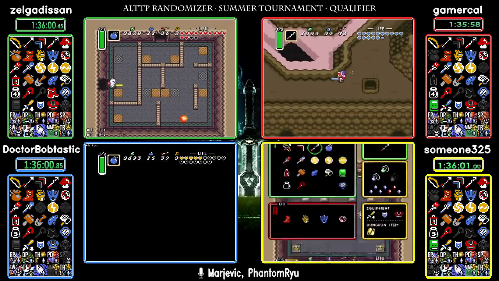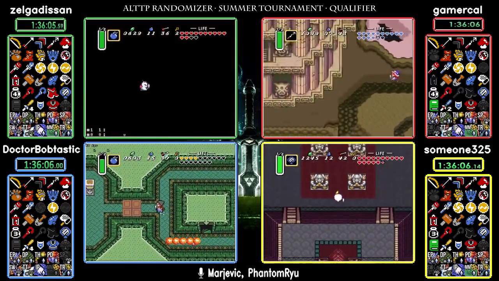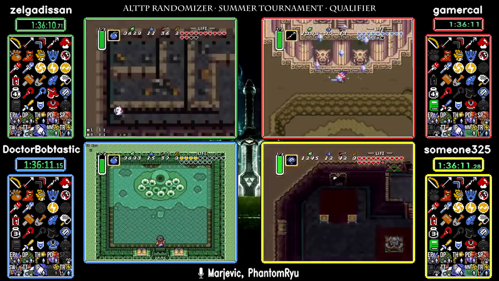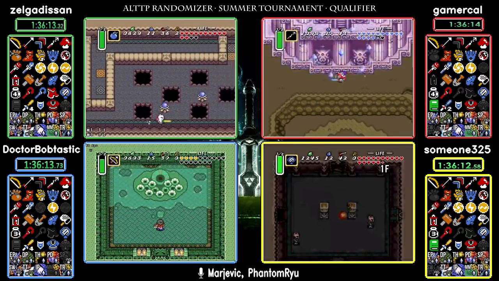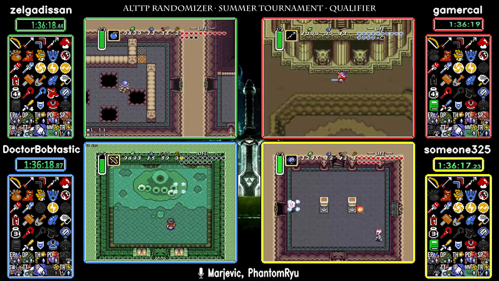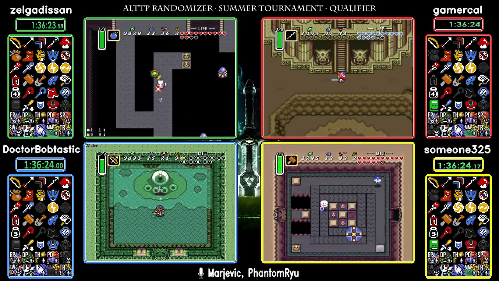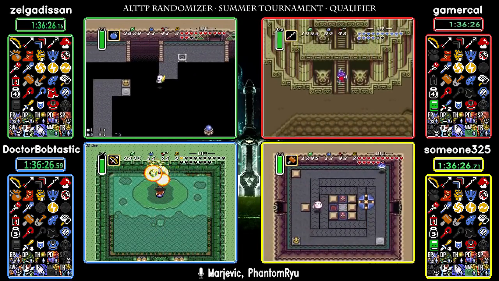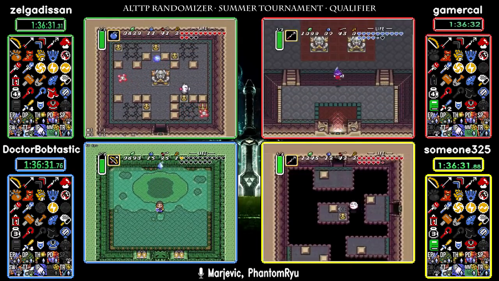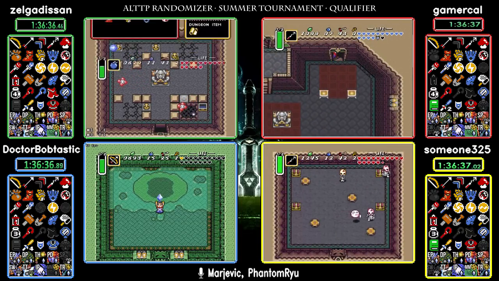Man, so that was 13, so my guess was wrong. But we're looking at behind Armos or right side for the big key. And someone is going straight left, or am I seeing things? Ooh, Bob, down to 1 heart. You got it. It's just free from here on out. Gamercal's going right. Will be forced over to the left.